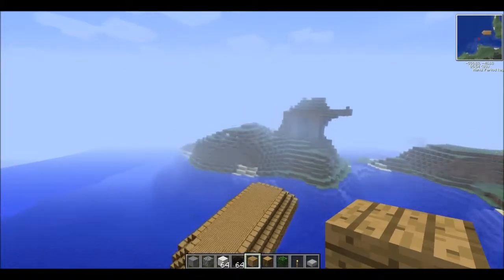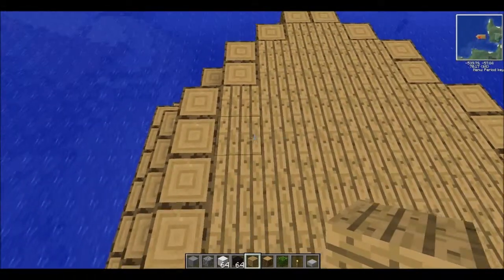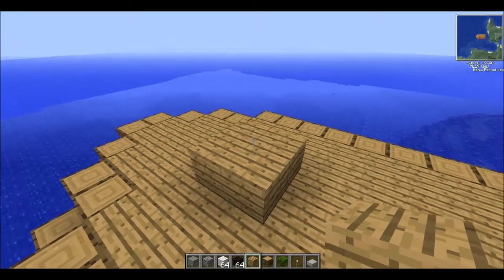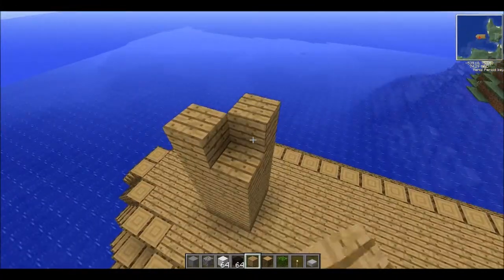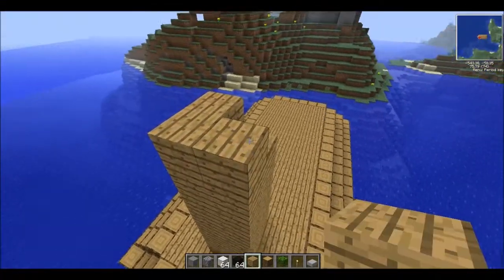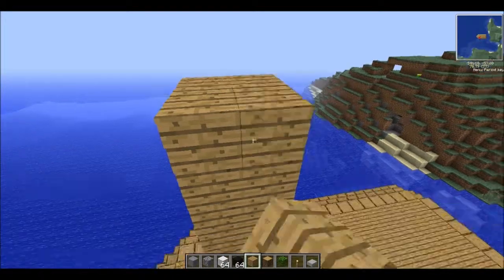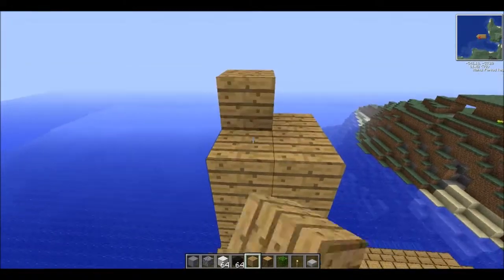Now, this is how we're going to make our flags. We're going to put one, two, three. You can either make it a double post like this or four posts like that. I like to make them in big posts so it just looks more sturdy. So we're going to do this. Once we get high enough, we're going to start making the flag design. And that'll be pretty cool.